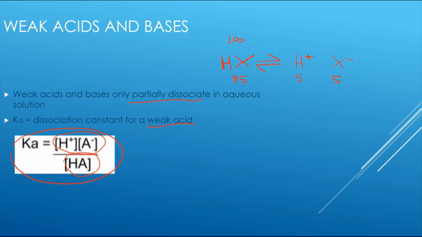So in an exam, you can be asked, why don't we use Ka for a strong acid, for example? This is because all of the strong acid will dissociate. So what this means is, if at the bottom we have the concentration of HA, and all of the acid dissociates, we can have 0 at the bottom, and you'll be breaking a math rule if you're dividing by 0. So that's why we just don't tend to have a Ka for a strong acid.